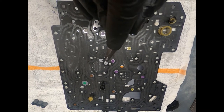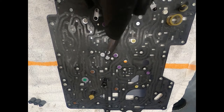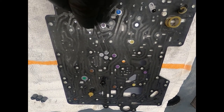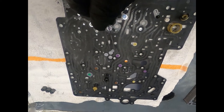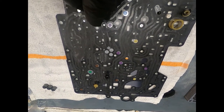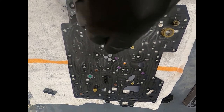purple. Now here it looks like there could have been two, but there was very clearly no witness mark on the valve body separator plate. And you can see the clear witness mark. This is about 2006, so we're looking at about 14, 15, 16 years of operation. So that little valve went up against that plate many, many times.